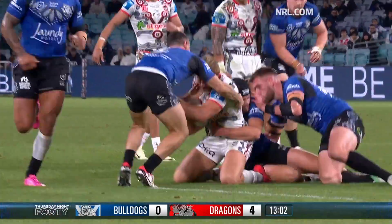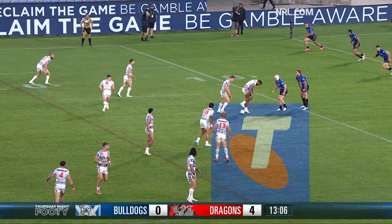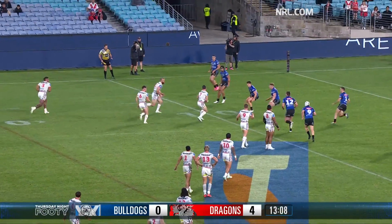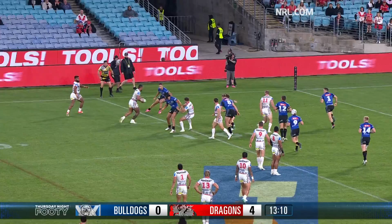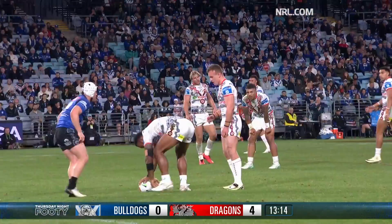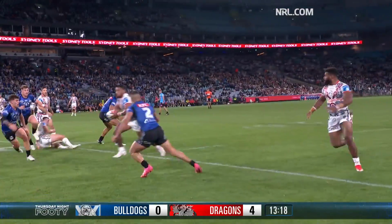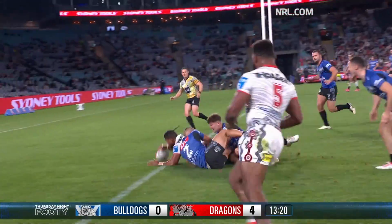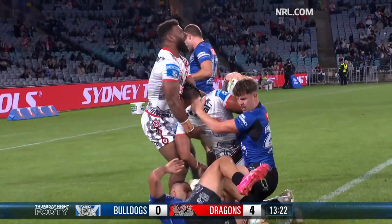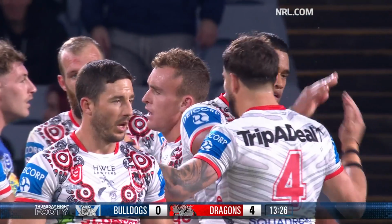He just pokes his nose through, gets three and four defenders interested. There's a lovely shift out to the left. Just watch this pass. This pass right here, Ben Hunt. Oh, it just gets Stephen Crichton coming in and off his line. Creates an overlap on the outside. Moses Sulley, so hard to stop in that situation. Five metres out, he carries two players across the line. What a great pass it is from Ben Hunt.